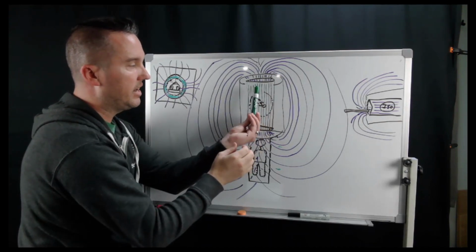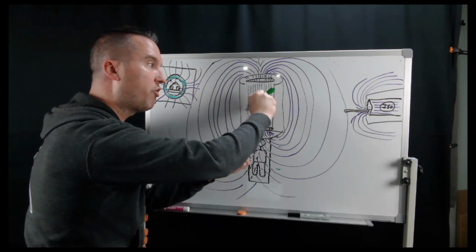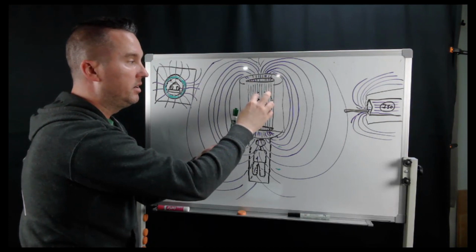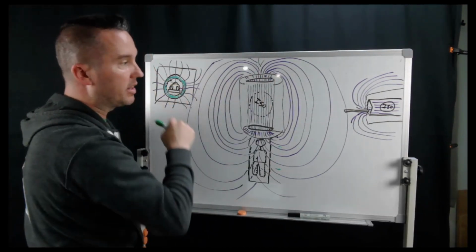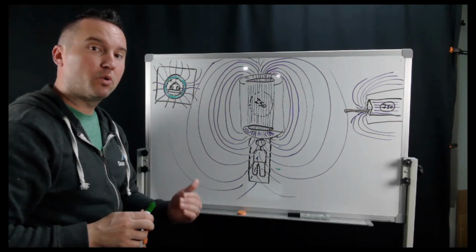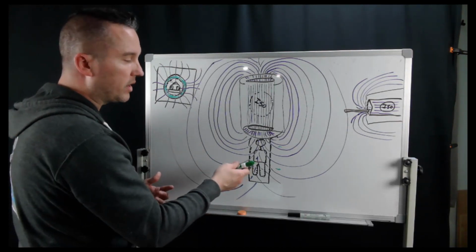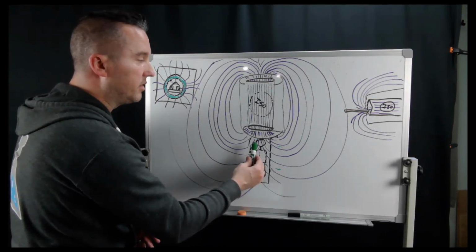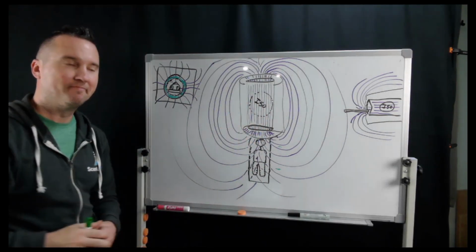So if I had something in isocenter and it had a long axis, if I turned it, it would require the most force to turn it, because that's the area where we have the maximum rotational force. Whereas here, around this lip, that's the area where we will have the greatest translational force. Remember, translational force is all about the spatial gradient value, whereas the rotational force has to do with the direction of the magnetic lines of flux, and it's the greatest at isocenter.